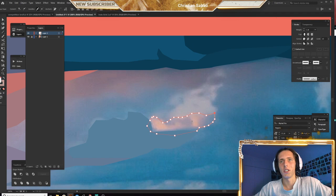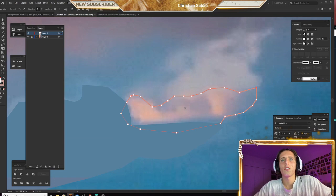This one's a bit weird, because it's like a cloud off in the distance, but it's a different color. I reckon we'll make it that color, but then we'll just put in the orange parts.